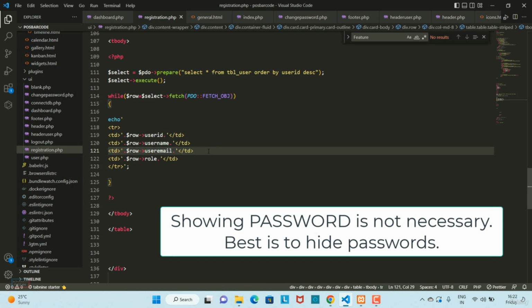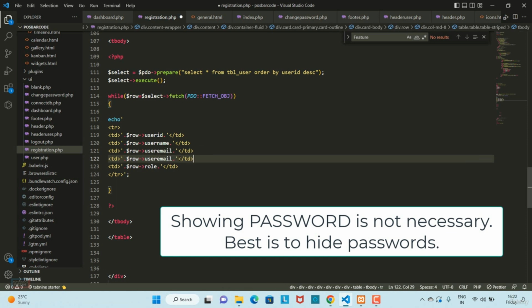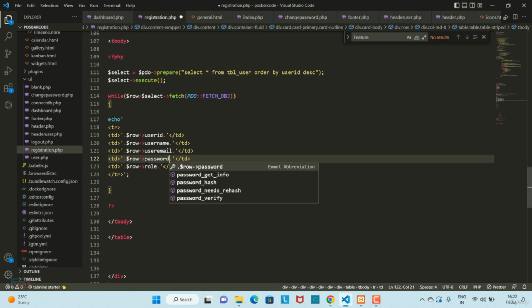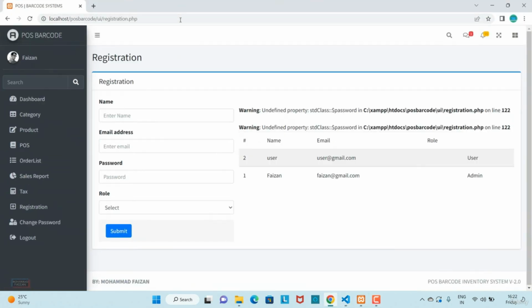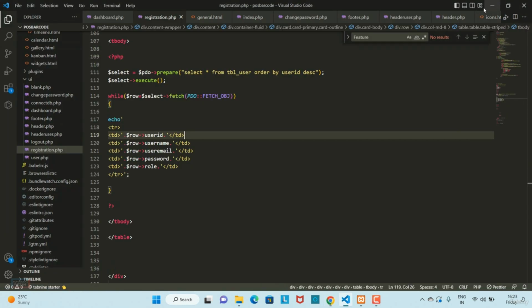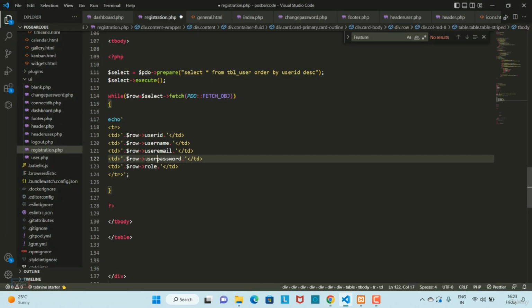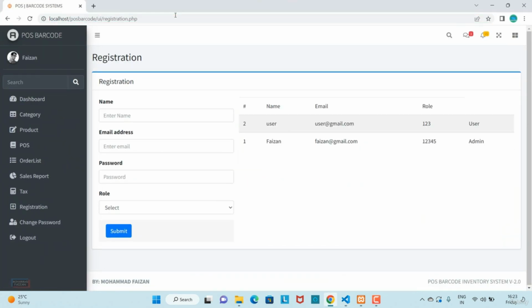So after the user email, let's give the password, and save. Here what we need is user password, that column name is user_password. Save and let's refresh our page. Perfect, you can see here.